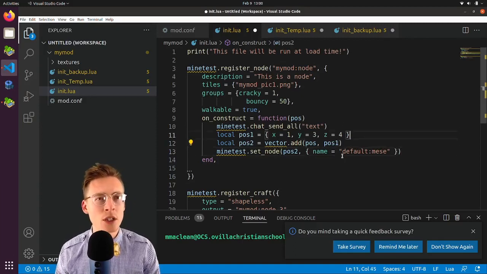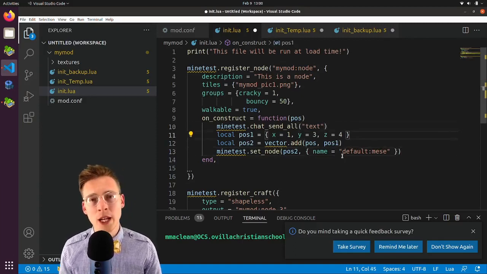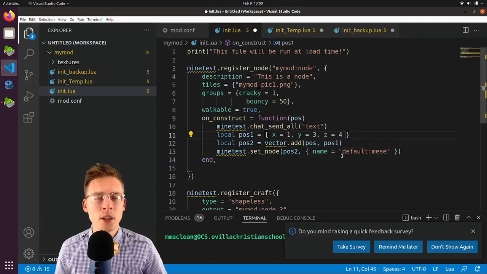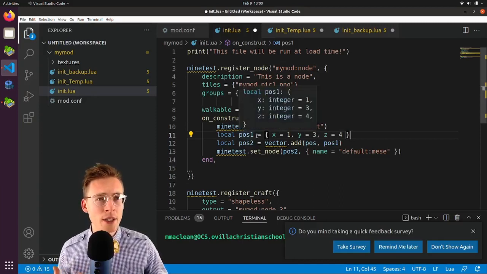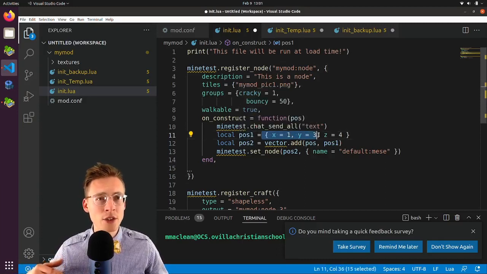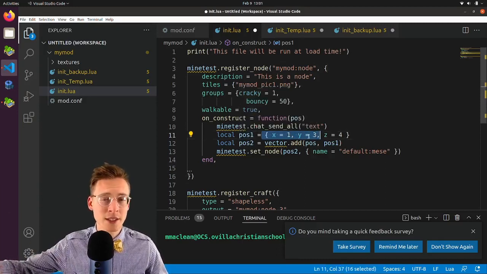Now, before we write the for loop, we got to think through what code we want to sandwich inside of the for loop. So if you think about it, we want to place nodes not in the same spot, but on different spots. And so we're going to need to change this, which is the distance.